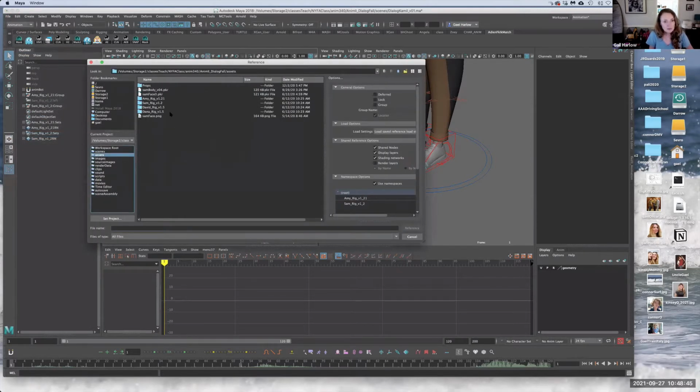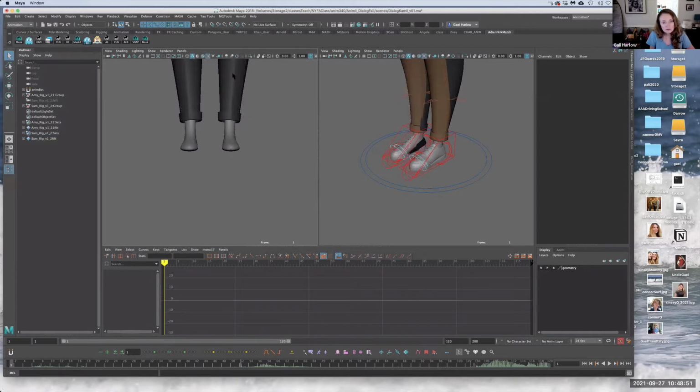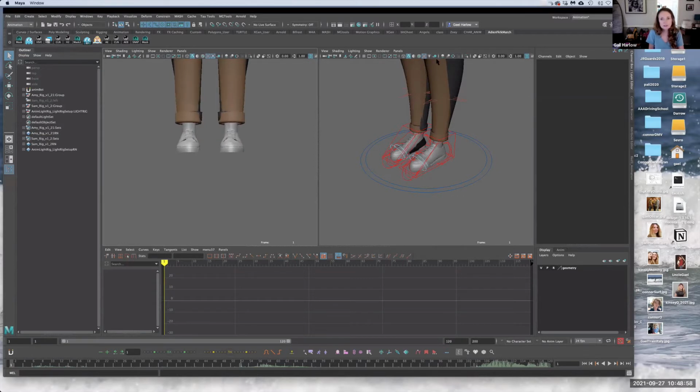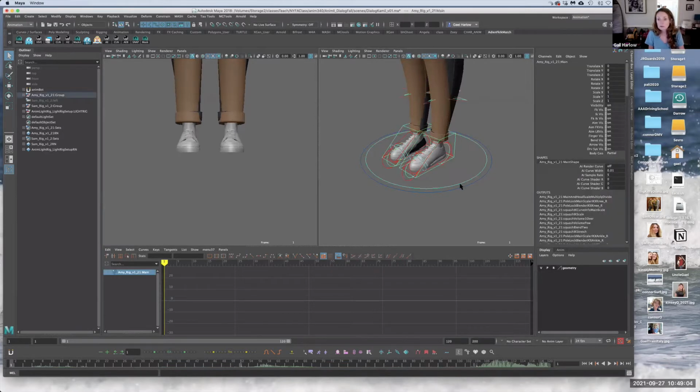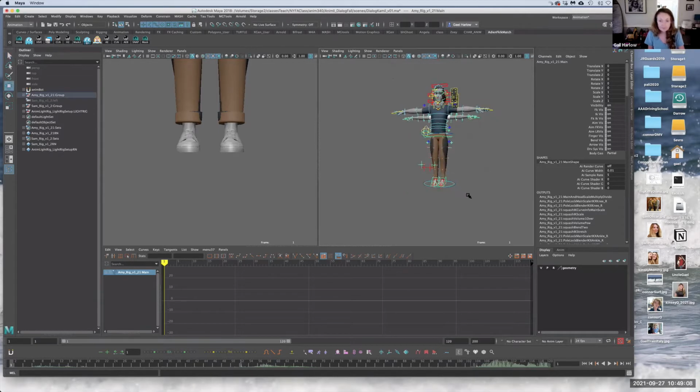I'm going to grab the Anim Light Rig. Okay, so now we have lights in here. I'm going to slide Amy over here.